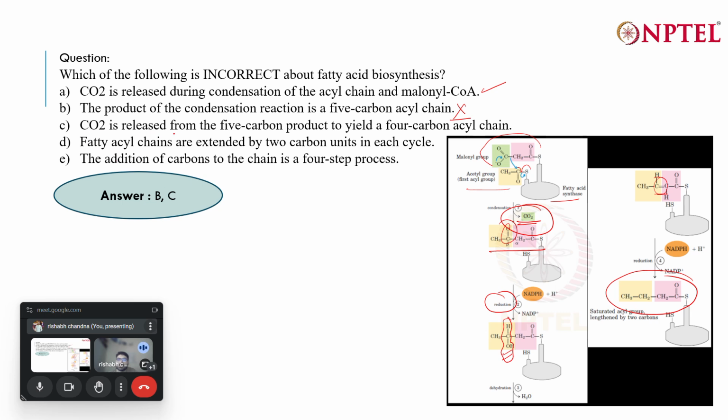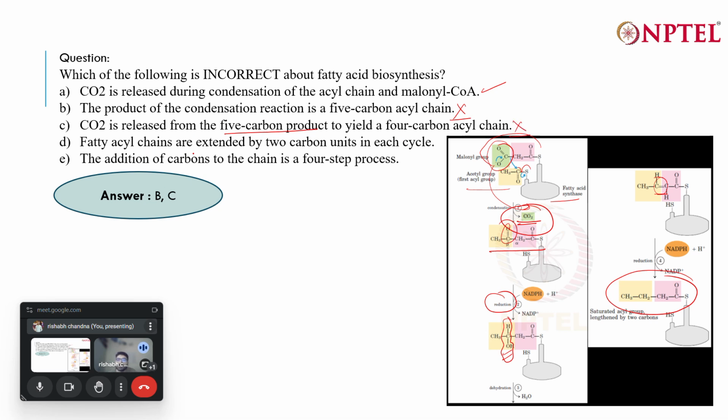Then CO2 is released from a 5 carbon product to yield a 4 carbon acyl chain. So a 5 carbon compound is not at all formed. Okay, it is rearranged, and here this CO2 group is actually released. So a 5 carbon compound is actually not formed. So this is also false.